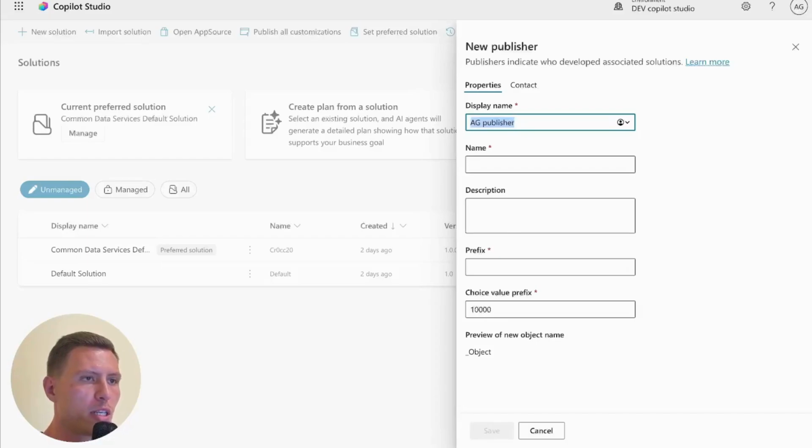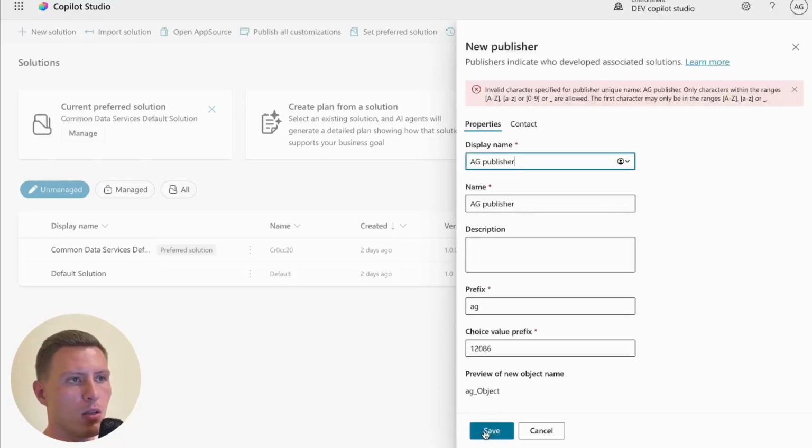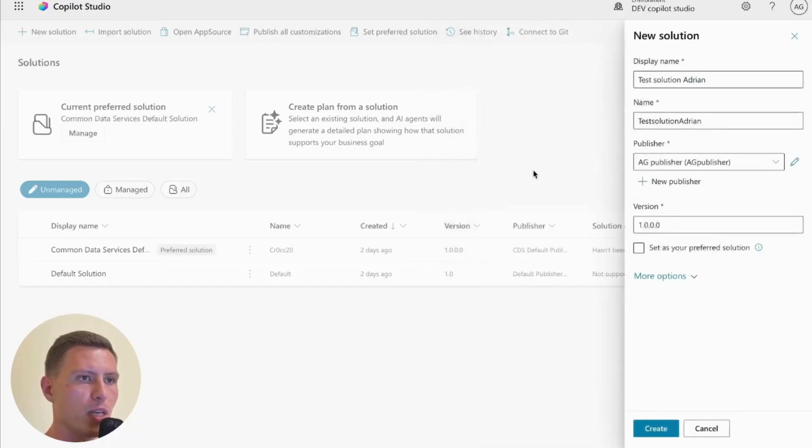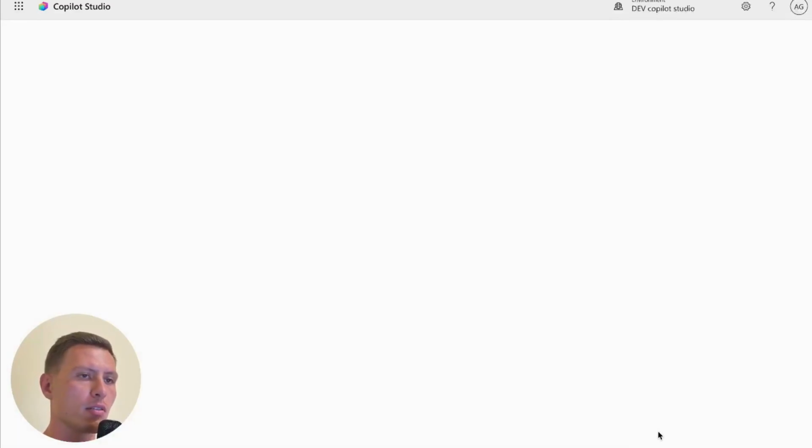And I'm just copying that for the name as well. And you can see here you have a prefix. So if you get a prefix, every object which you create, for example, the agent, gets a logical name with that specific prefix. So you can easily find all of your components back that way. Just hitting save, and we also need to make sure that the name has no spaces, and the publisher will be automatically associated, and we can just hit create.